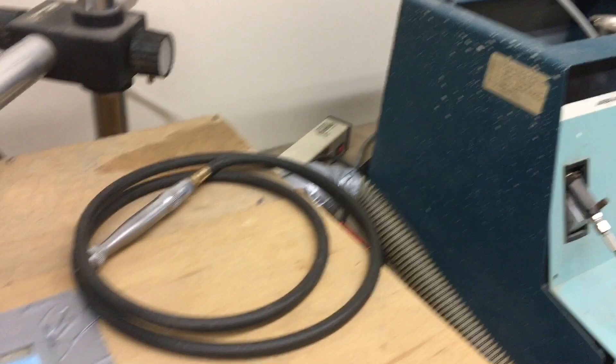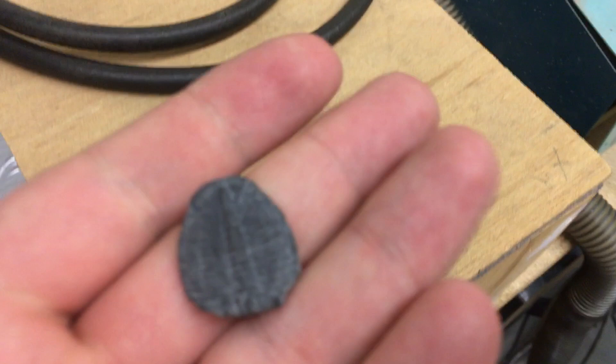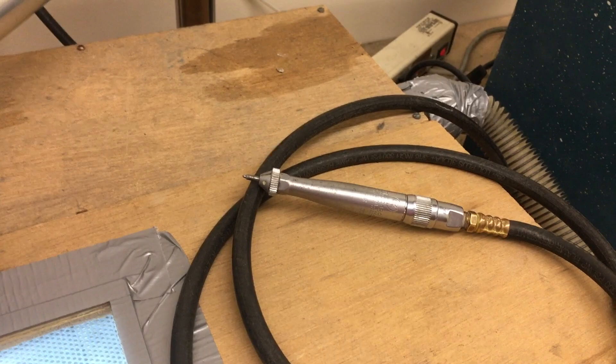We have a microscope to look at tiny details. Like this trilobite here — I worked on this one a couple weeks ago and I have before and after pictures. I can talk about some things I learned using the air abrasive tools. I also have an air pen and an air chisel. The air pen is really useful for removing large amounts of matrix — it removes it very slowly but it is more cost effective versus using the air abrasive. Without further ado, we're going to start using the air pen to begin removing excess matrix.